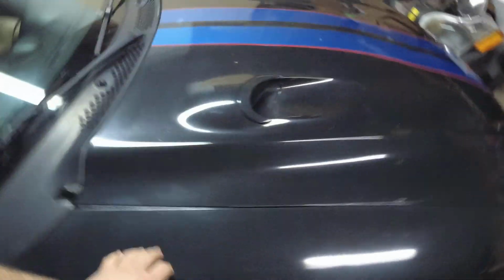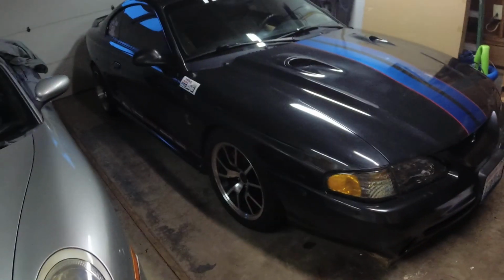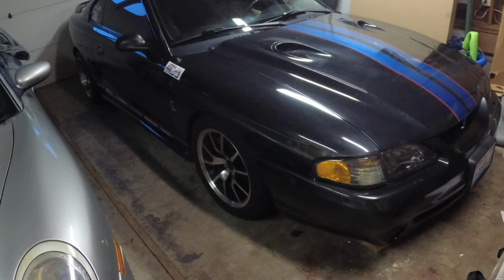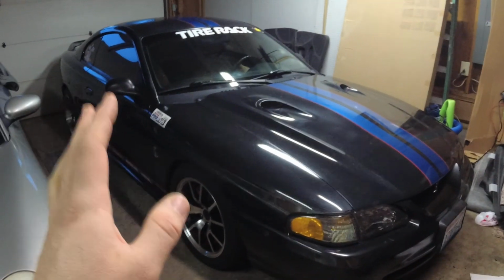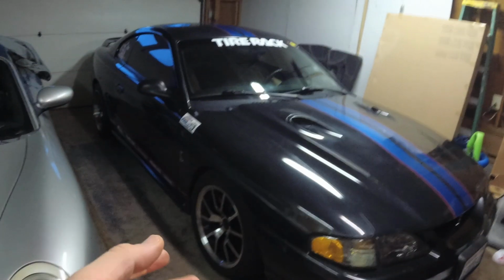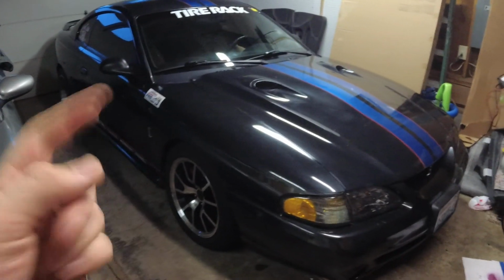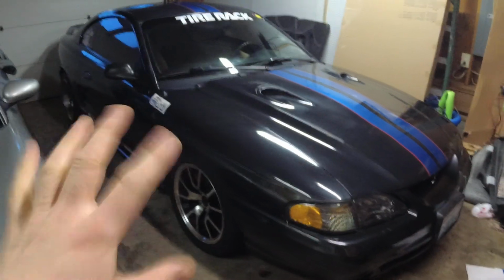As far as bigger plans after that, I think what I'm going to end up doing is turning this into a pseudo drag car. And I say that because the Porsche is obviously what we're doing for autocrossing, but I'm not going to do any track days or anything like that in it. This car, I can leave the suspension completely alone, and it's perfect for Track Night in America or open lapping days, or maybe even SCCA time trial. They do have a national tour event coming to Portland for that, which would be super awesome to go to, but it kind of interferes with schedules.